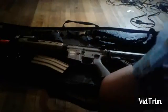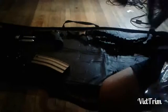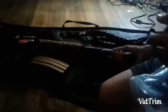I also have a foregrip that I didn't really pull out of the bag, but I'll pull it out right now just to show you guys what it is. It is an angle grip. What you do is you attach it underneath the barrel like so, and then you tighten it right here. Just make sure it's not in front of it, and then it just slides on and off. You just tighten it, and then you've got an angle grip. So when you hold it, you're angled. It increases accuracy a little bit, unless you don't like angle grips. Usually I hold it by the magazine cover like that, just to keep the gun steady.